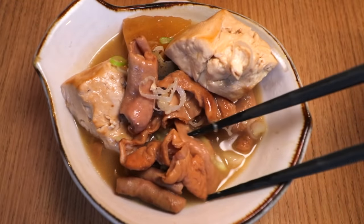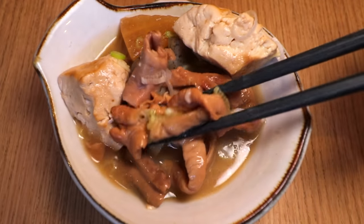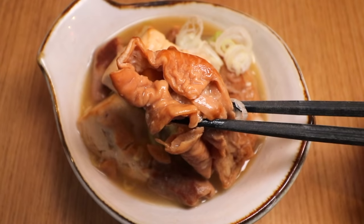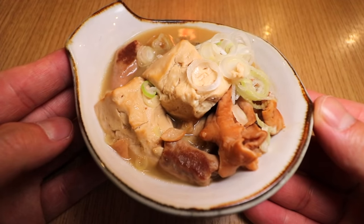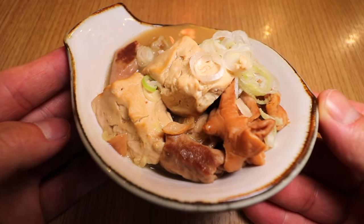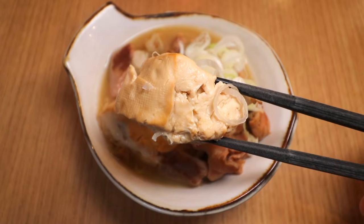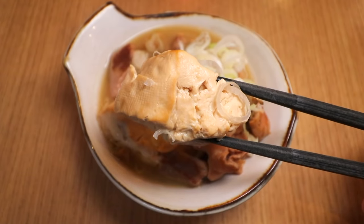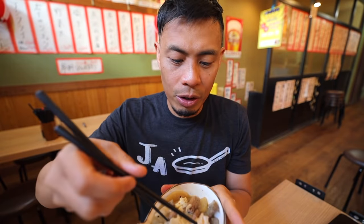Very, very savory soup. There are just different textures of all the intestines. Basically the stew — the meat, the tofu, all of the ingredients — is slowly cooked for many hours, so everything picks up all of that miso flavor and it makes it sweet and juicy. You can see even in this tofu, it's not just white tofu, but it's really darkened by the miso. Definitely perfect for the winter months.